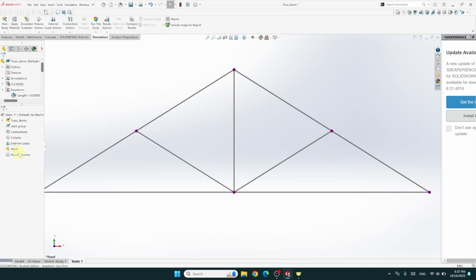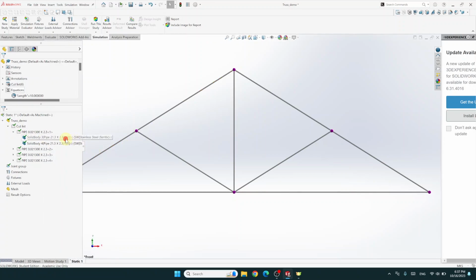And we have a lot of different features that came in and we need to go through all of them. So first step, we click on this little arrow, cut list, and we will open all the pipes. And it is a good idea to click on them and write on paper or draw on paper which one is which, because we will have to check the numbers after that in the reports of the analysis.